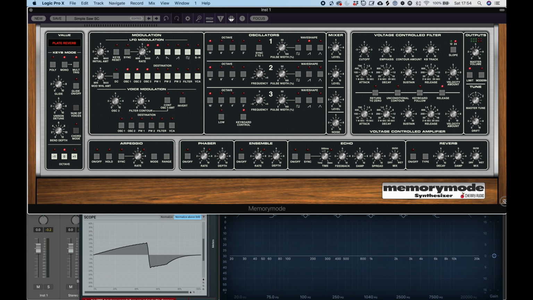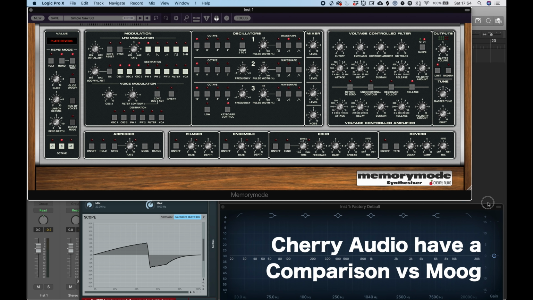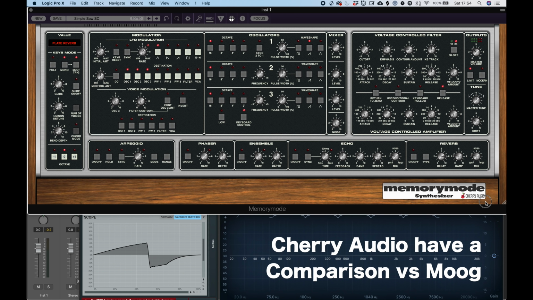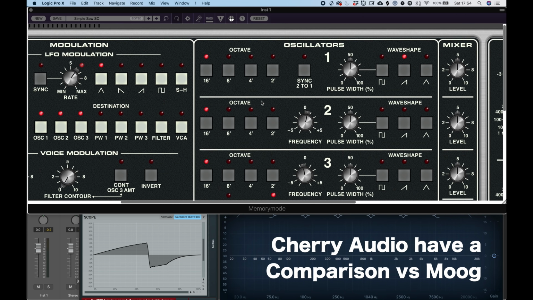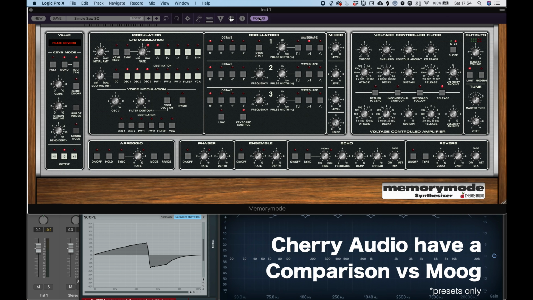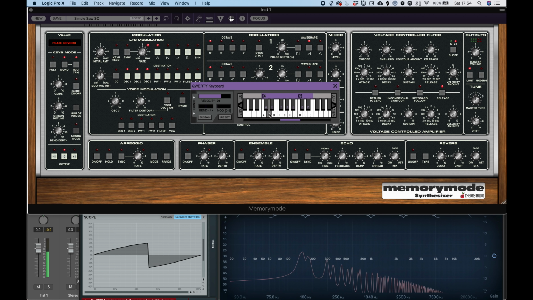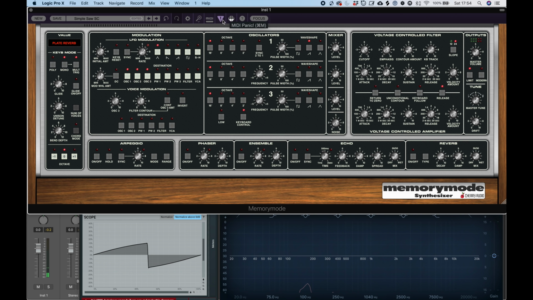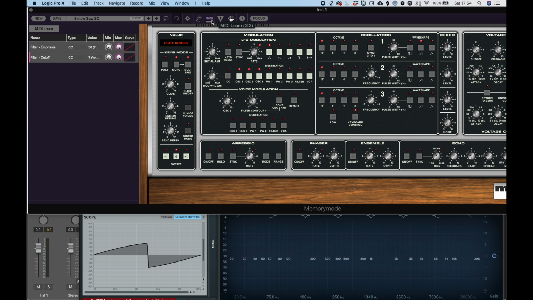I'll just show you a few of the functions we've got here. So we've got this lovely interface that you can resize however you like. We can focus in on various parts and just scroll around, reset that. We've got this keyboard, which is really handy. Just play it with your laptop keyboard. MIDI panic, MIDI learn. So what have I learnt on this so far? There you go, I've learnt the cutoff. That's on this single slider I've got on what I think is probably the world's oldest controller keyboard. But you can learn all sorts of things.